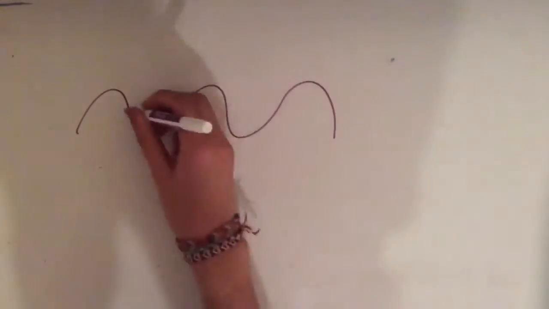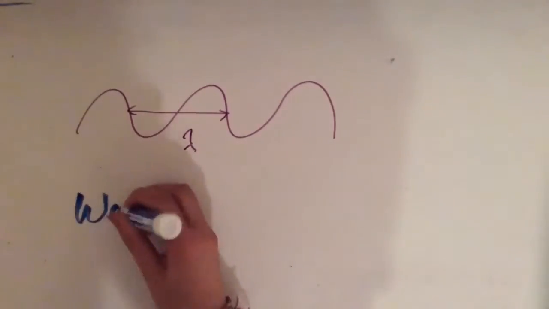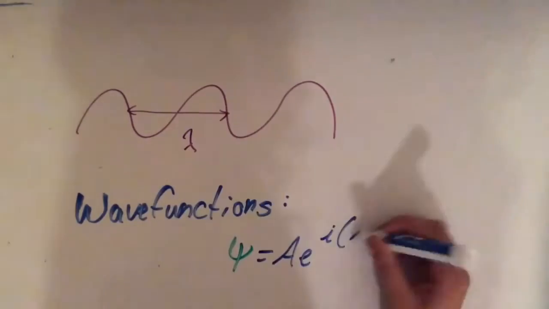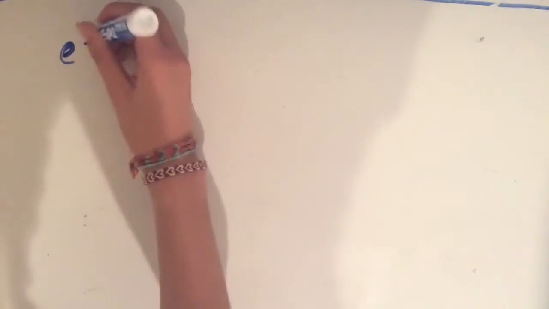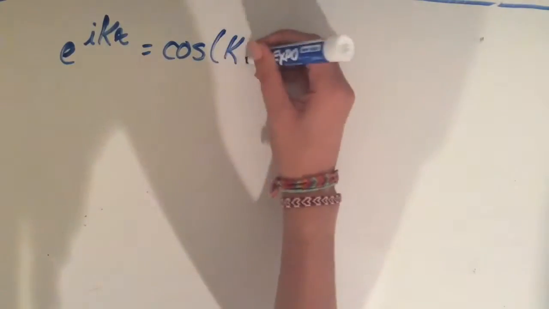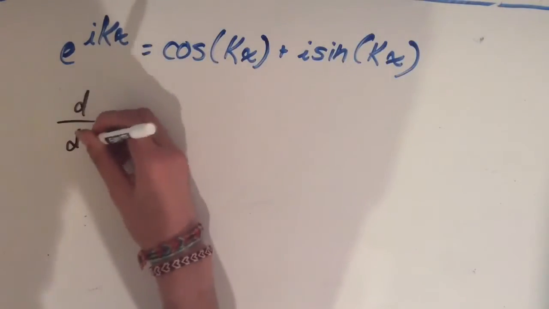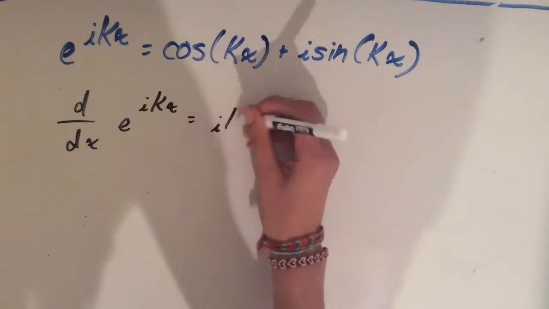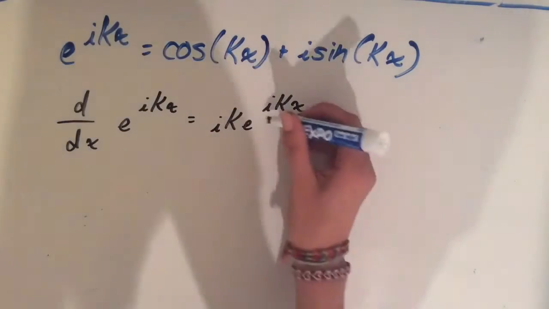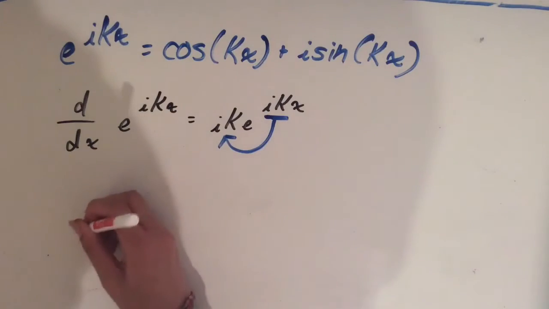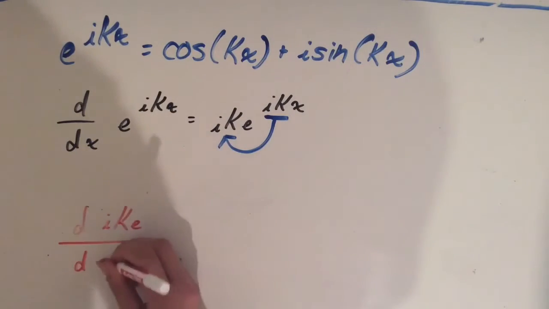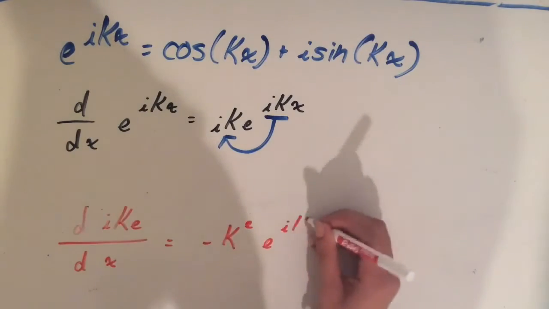Now let's look at wave functions, which are used to encode information about waves. Wave functions are called psi and look something like this. This e to the ikx is just another way of writing sines and cosines, and waves are just made up of sines and cosines. I know it looks confusing, but there is a reason the wave function is written this way. If you differentiate it, you get the same thing multiplied by the differential of the argument. We can do this again to get negative k squared e to the ikx.